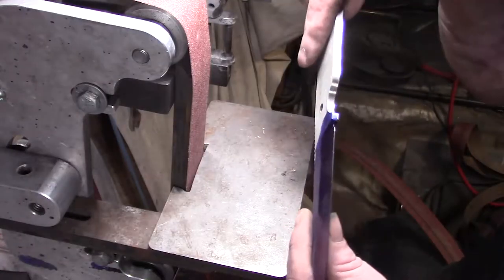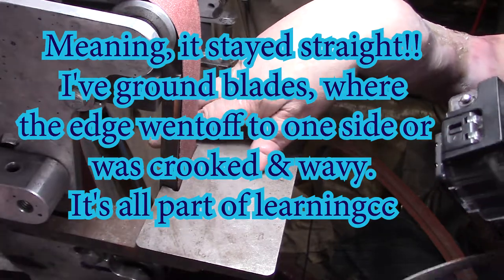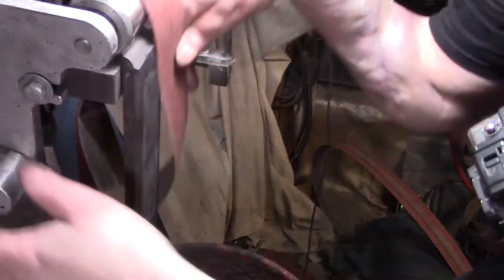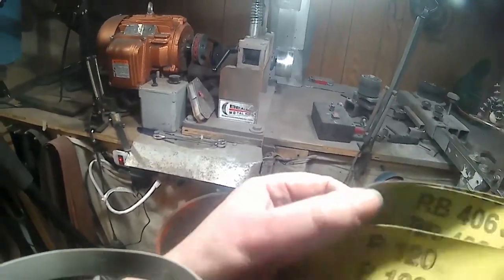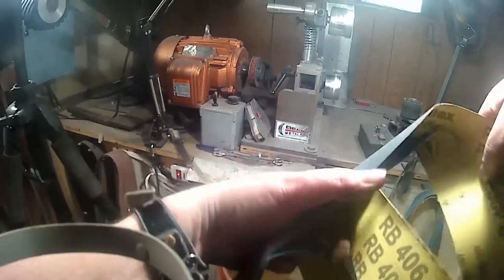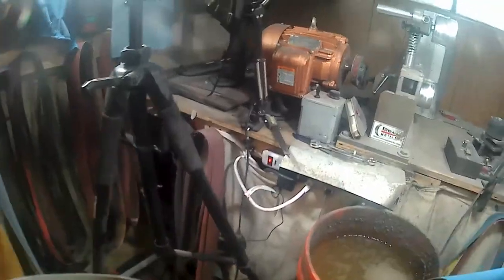Still have a center line. Alrighty. So I ordered more J-Flex, but I forgot all about these hanging in the other room. Nice. 120, 320, two 320s, and what's this one? And a 400, but I got a 120 too. Nice, brand new.